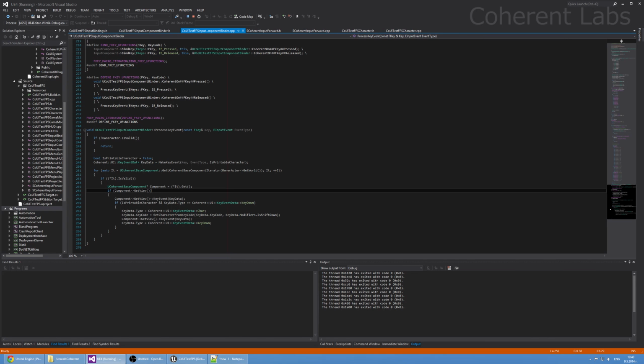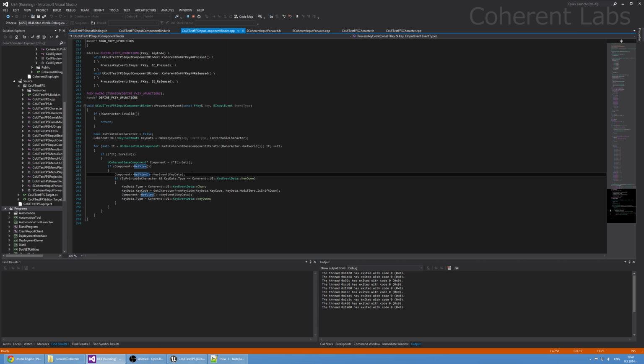So anyway, after we create the key event data, we don't do any focus management. That's up to you. For now, in the demo, what we do is pass the input to all the views that are present in the scene. We have this new method, which is going to be in the new version. It just allows you to iterate over all Coherent UI components. So we just start iterating. This is a weak pointer collection, so we check if the pointer is valid. Then we get the component, check if there's a valid view, and we send the key event. And there's a little bit more work to do if the character is printable.